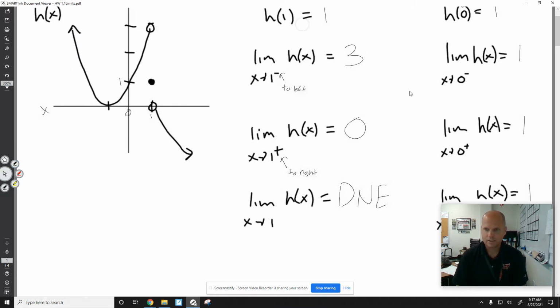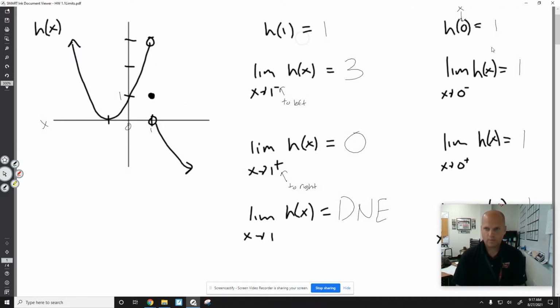We'll talk about in lesson 2 how if your function value and your limits agree with each other, then this means the function's continuous at that location, okay? It's smoothly connected. There's no jumps, there's no holes. It's just like what we typically see with functions, that things are smooth and continuous. The function is continuous at 0. The function is not continuous at 1.